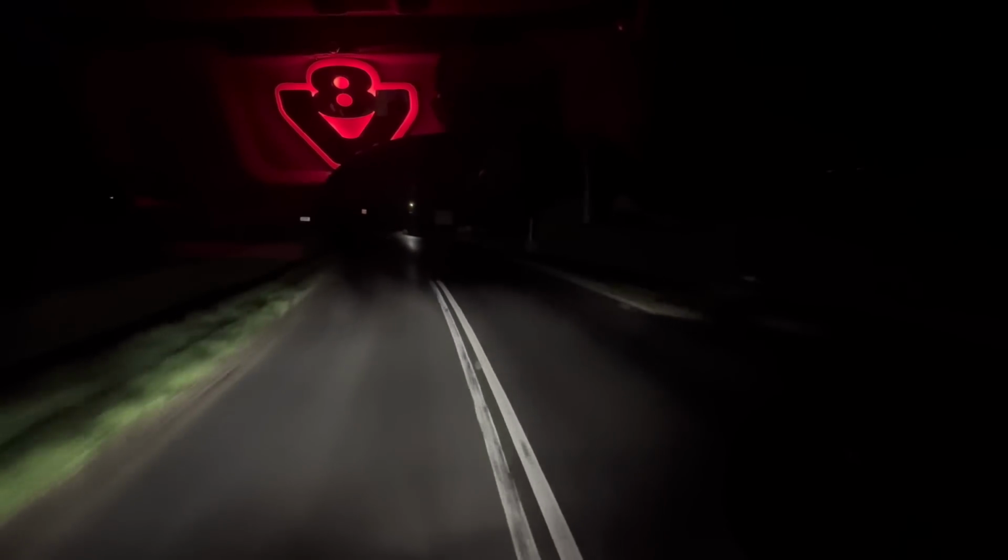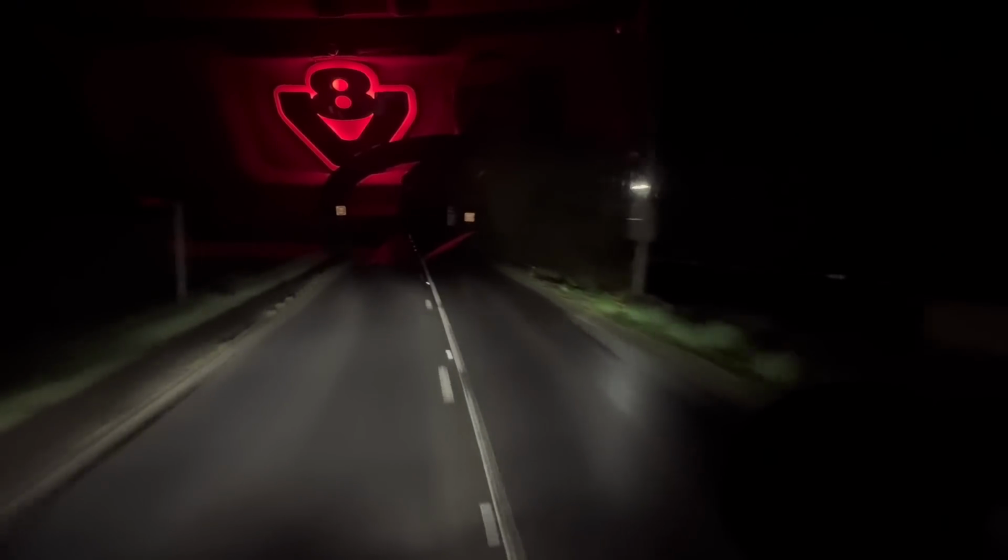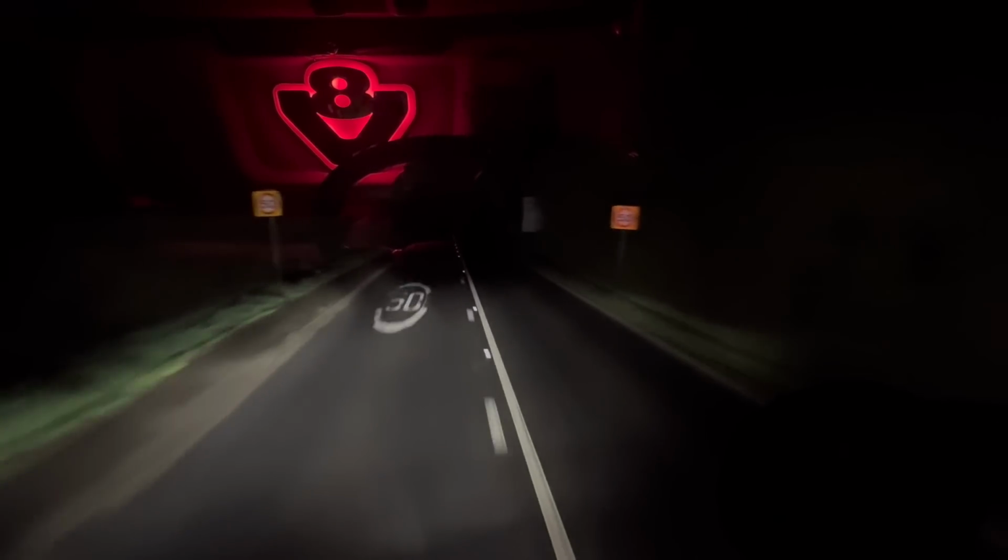As you can probably see me waving, maybe over here where the light is. But yeah, we're just coming back down the last bit of road to the yard. So I'm just gonna go and get some AdBlue because we've changed yards. One tank's in one yard and one tank's in the other. So I'm gonna get some AdBlue, and then I'm just going to basically drop my trailer because this French is really loud, and then go and park up in the other yard.